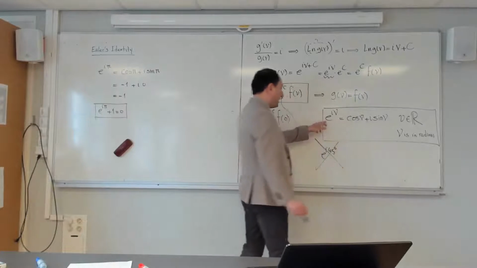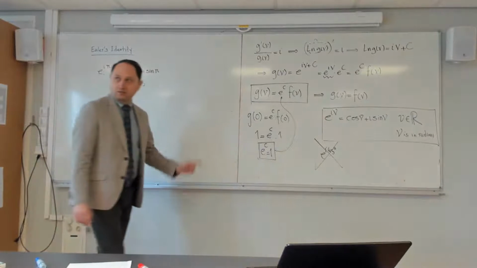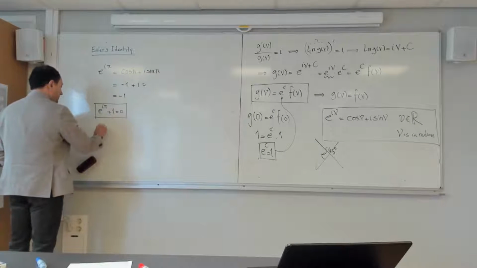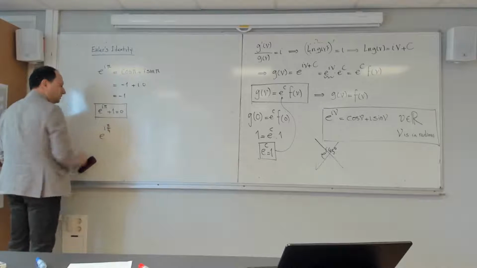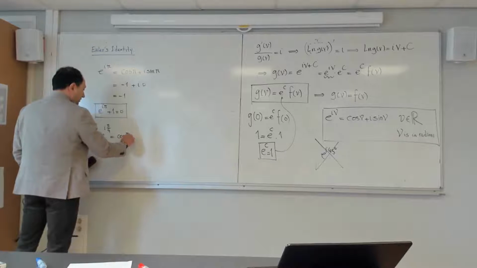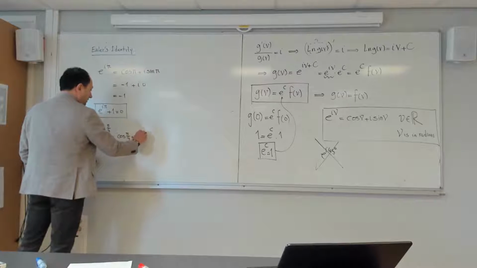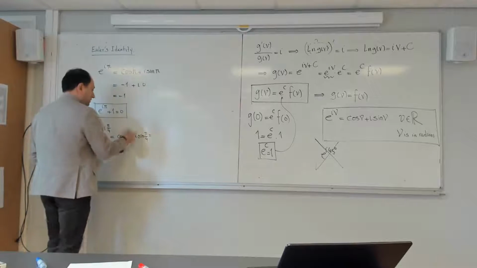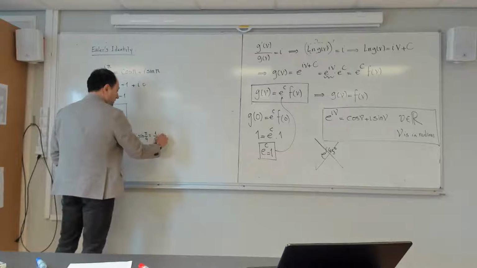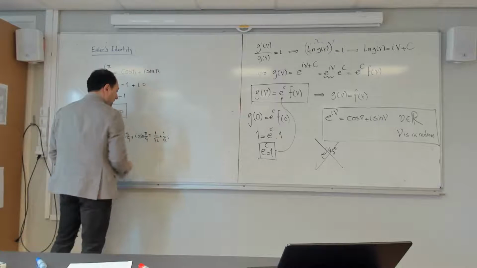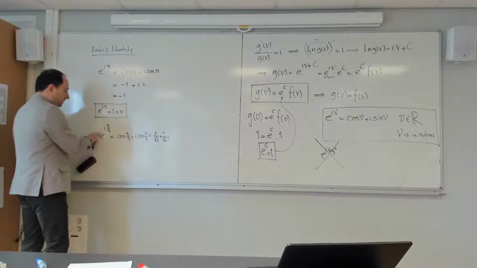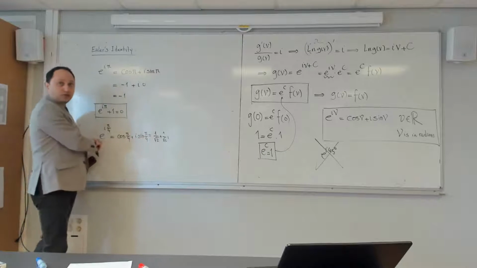So you have to express everything in radians if you want to work in this context. For example, if I ask you what is e to the power of i pi over 4, then you can calculate it as cosine pi over 4 plus i sine pi over 4. And then cosine of this is just 1 over square root of 2 plus 1 over square root of 2 multiplied by i. So if I want to write this in standard form, the standard form of this is this one. So that's a complex number.